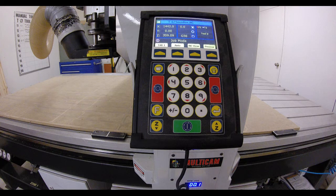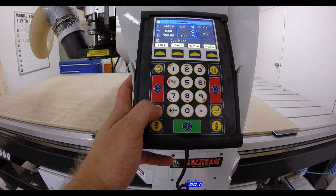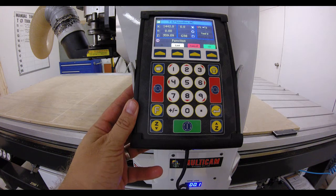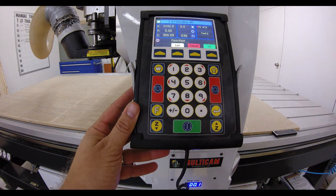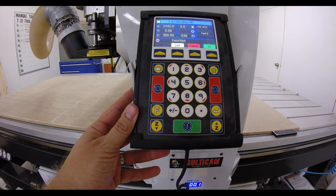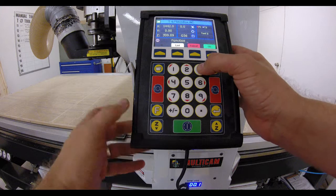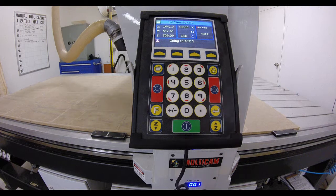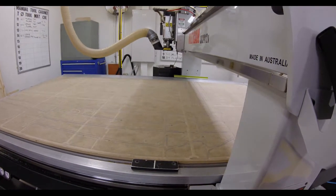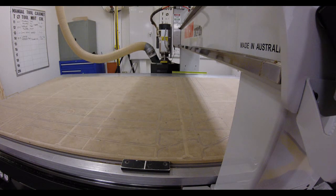Now, to do that, you need to access the function menu, and how we do that is that there's this F key here. We press function F and we write down the function number. Now, the function numbers are listed on the machine, but there's really only two or three that you will ever use. The function to return the tool to the automatic tool changer is function number 34, so we just type 34, go OK, and what will happen is that the tool will automatically return to the tool changer.